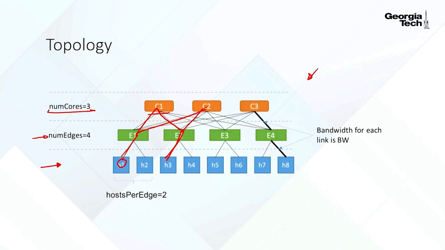For the topology that you're going to be implementing, there are four parameters that you need to take care of. The topology can be used in multiple sizes. For example, we need to be able to define the number of cores that we're going to have, in which all the cores are connected to all the edges underneath. We have the number of hosts per edge. For example, in this case, we have 2 hosts connected to each edge. And additionally, we're going to be defining the bandwidth. To make this workshop simple, we only want to have one type of bandwidth for the whole workshop.